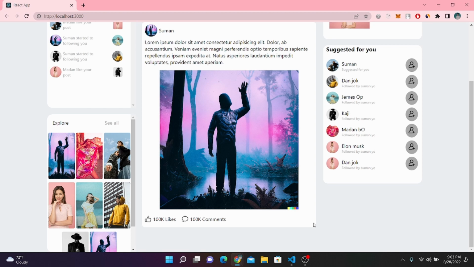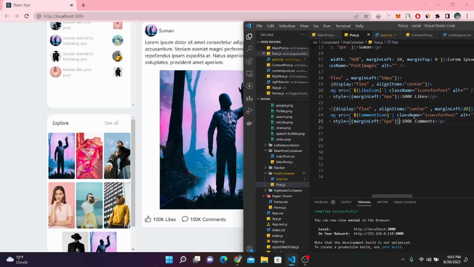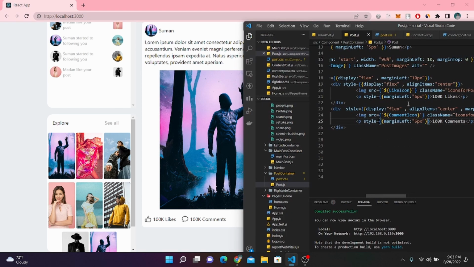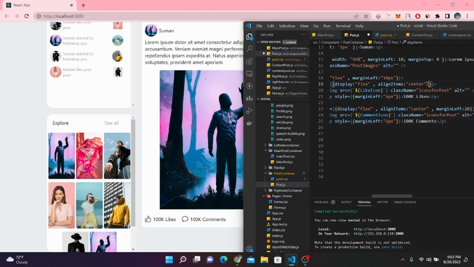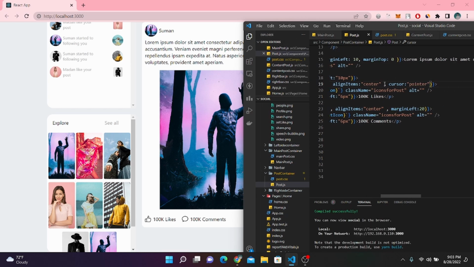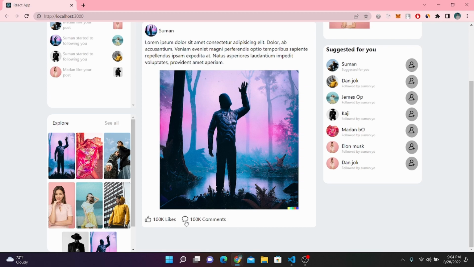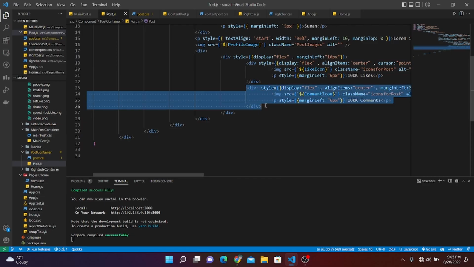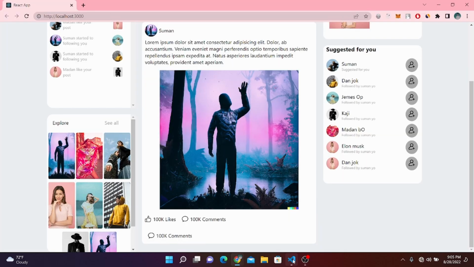Yeah, so let's write a cursor will be pointer. Cursor will be pointer. Yeah, so I'm going to copy this and paste it here. Yeah, so now let's copy this and I'm going to paste it here.